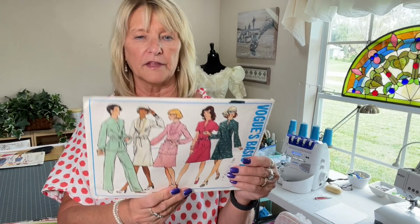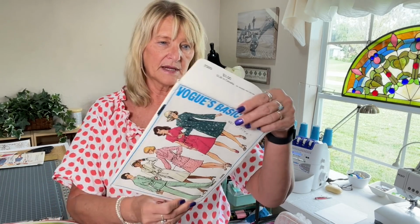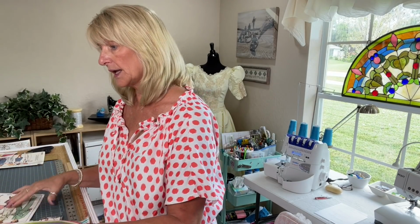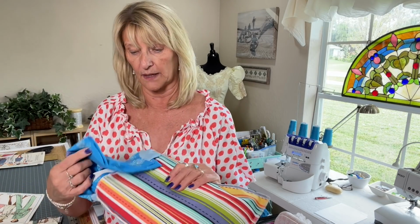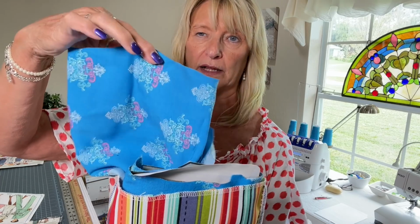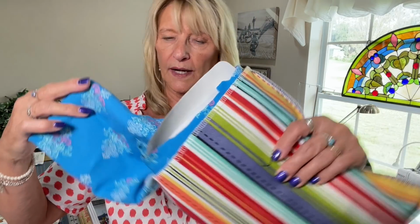Next up, I have Vogue 2989. This is vintage sometime in the 70s, I'm sure. My daughter wants this, has wanted it for some time now, and it has been cut out for some time now. I've had some problems getting the right size pattern, but this is a rayon challis that she wanted.